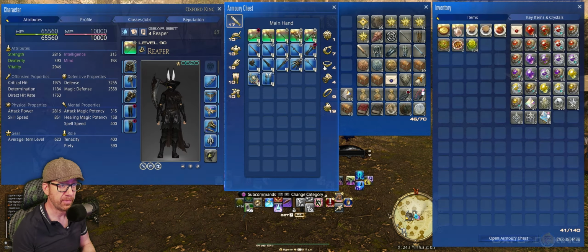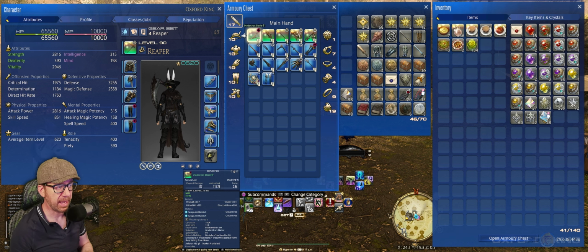Now, let's move over to the inventory and how this works. Whenever you pull up your inventory, your character menu comes up, and you have your armory chest, your chocobo saddlebag, and your inventory. All comes up with a click of a button. I absolutely love this, that I can run this and boom, I have everything right at my fingertips and all in one view, an AIO. Okay, how do we do this?